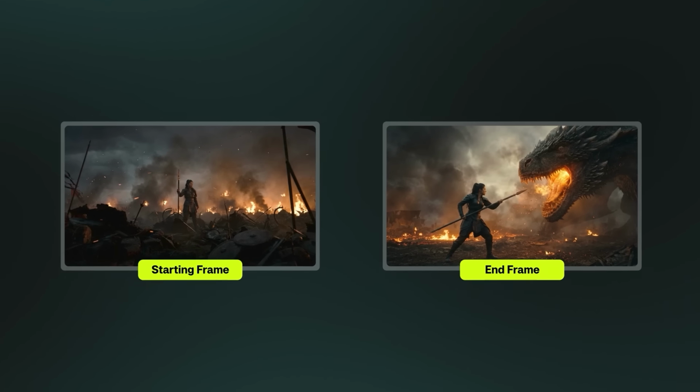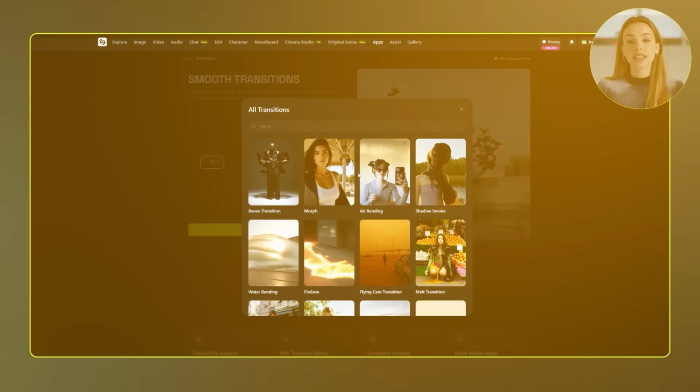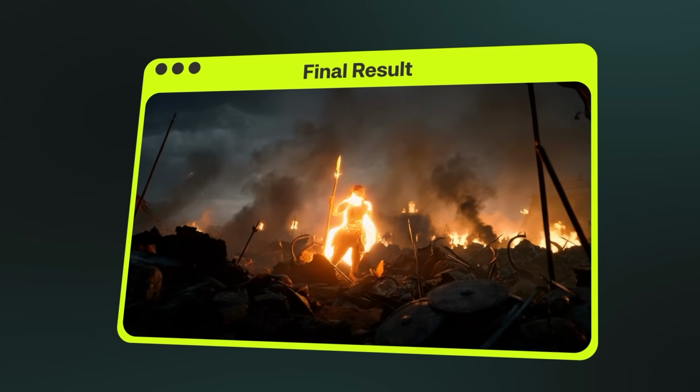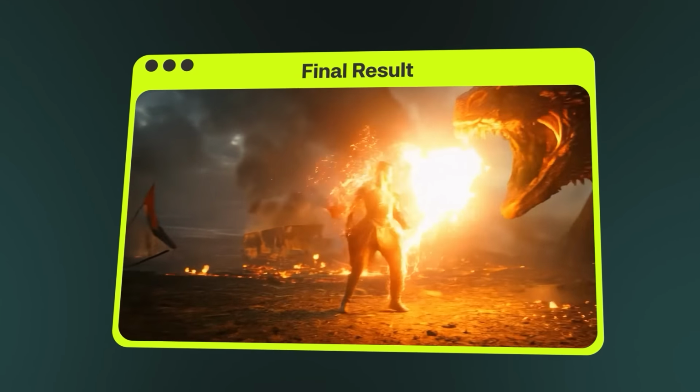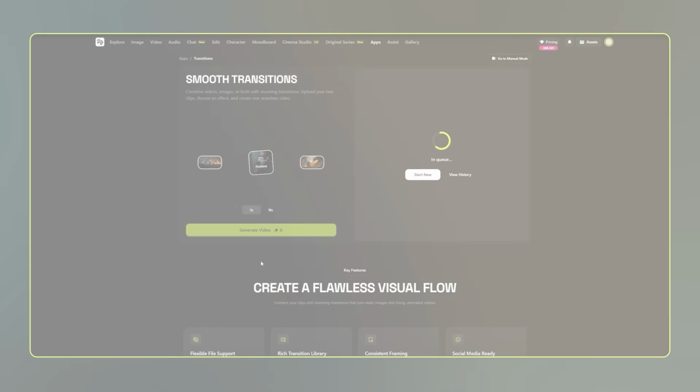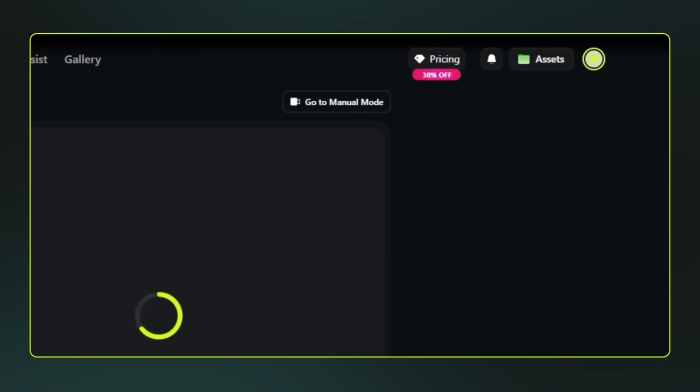Now let's try a different transition, but this time let's use some images as reference instead of videos. We'll select the fire lava transition this time, just hit generate and look at the result. The characters stay consistent, there's no morphing, and more importantly, the video just looks stunning. Videos like these go viral all the time on social media, and now you understand exactly how they're made. And the best part is that Higgsfield is constantly adding new transition presets, so we always have a wide variety to choose from. We can also make transitions manually through prompting as well.